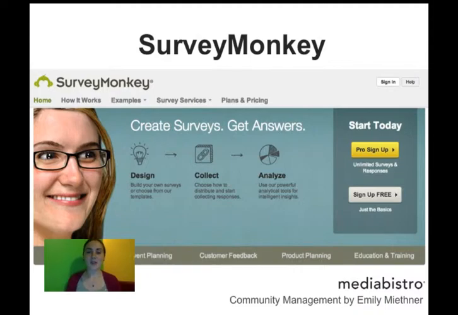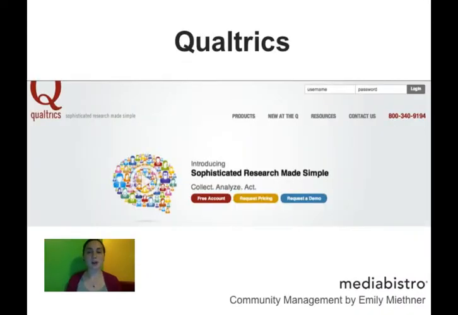The third option is Qualtrics, which is also a freemium model. So they let you have, I believe, 2 or 3 active surveys at once, and if you want to have more than that, then you have to pay a fee. So Qualtrics is probably the most powerful of the ones I'm going to talk about in this lesson, but that also means that it can be maybe a little overcomplicated for what you're trying to accomplish. So I think it's good to just take a step back, think about what type of data you're looking to receive, and then figure out how complex of a system you might need.